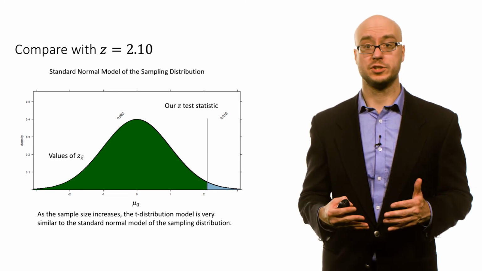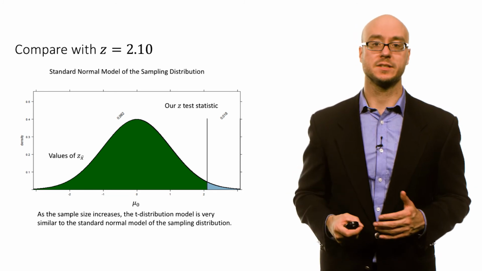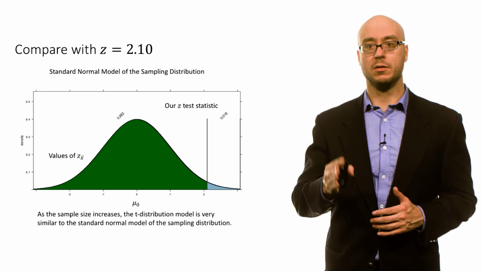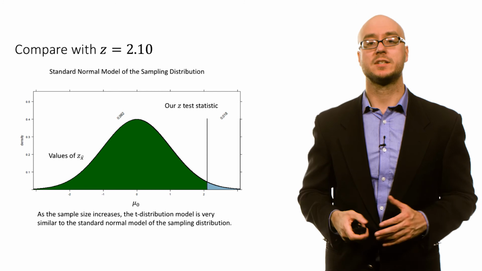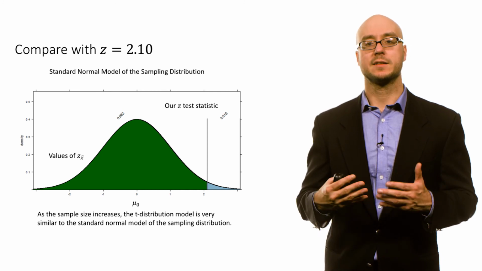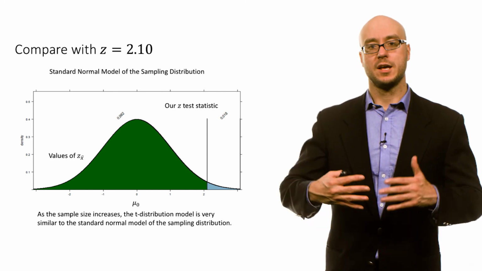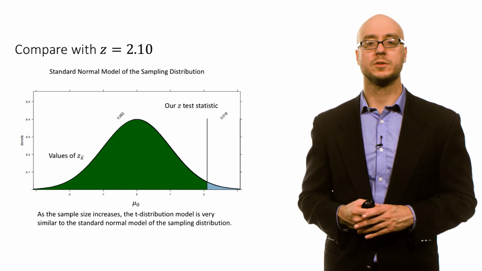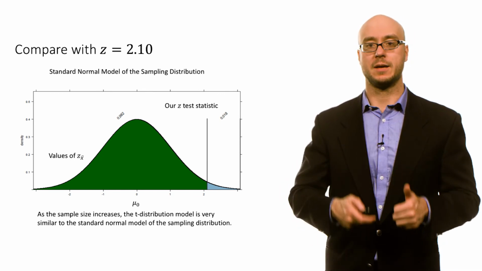Here's the standard normal distribution. Suppose we had a z-test statistic of 2.1. The probability above and below that z-test statistic is very similar to that with the t-distribution. Again, this just reflects the fact that the t-distribution approximates the normal distribution more and more with a larger sample size. And with that, we're going to go through a few examples of working through t-test statistics and really understanding what they tell us.